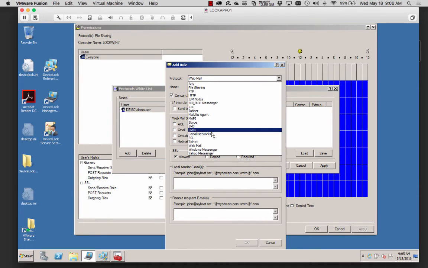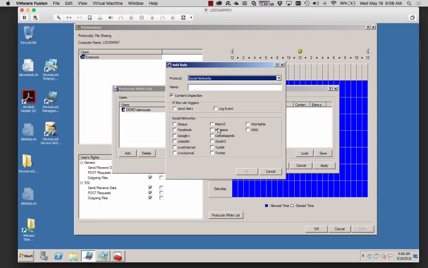And then social media is another good one. You'll see here all the different social media services that we control. Anything from Facebook to LinkedIn to MySpace to Twitter. With these, you could also block and then give back access as needed. So maybe you want to give your HR department access to LinkedIn, do some content inspection to make sure they're not sending out any prohibited information, but you can still give them access to do their recruiting work or whatnot.